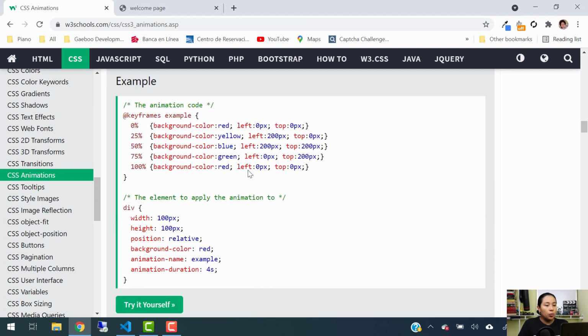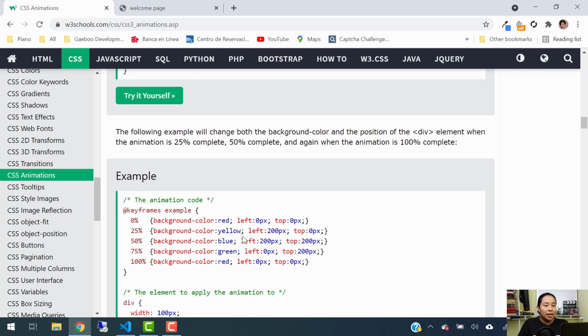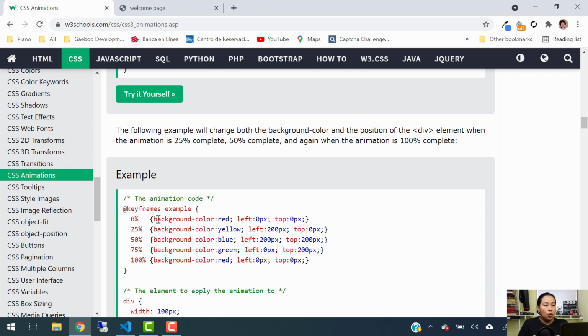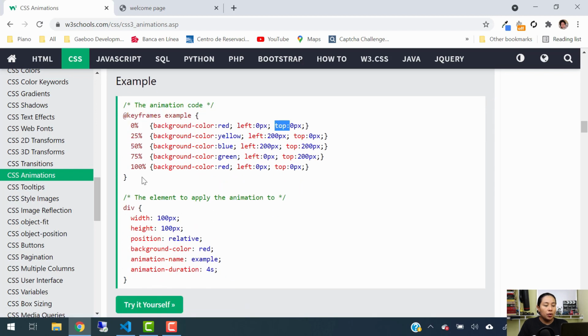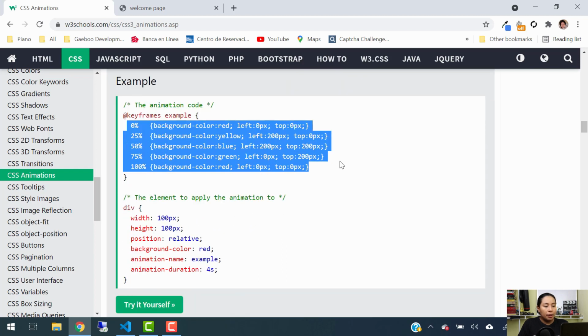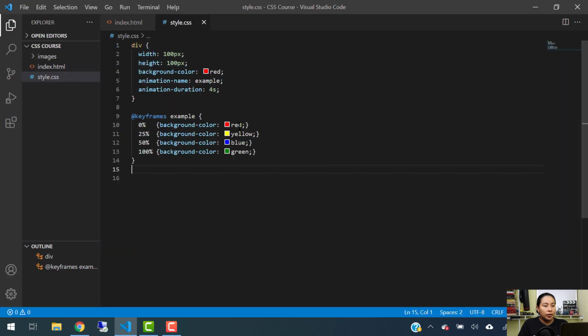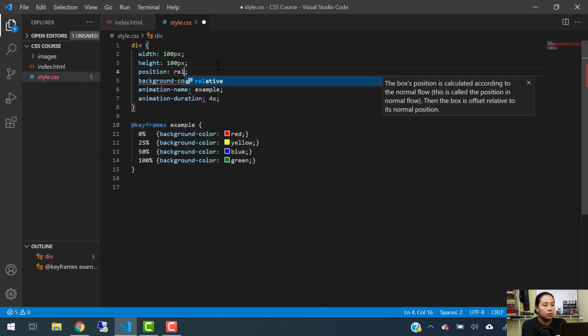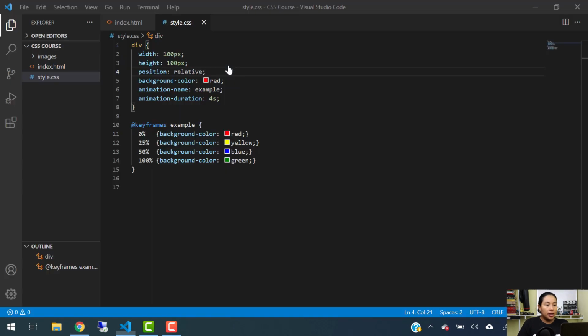The other thing you can do is switch not only one specific property, but you can also use different properties within the same code. So see here, you have different properties like left and top added into the keyframe. I'm going to copy all the properties here so that you can see what this is going to do to the code. And by the way, I'm also going to set the position to be relative. That's the only thing I'm going to change here. So let's just do position relative. Okay, just adding that there.